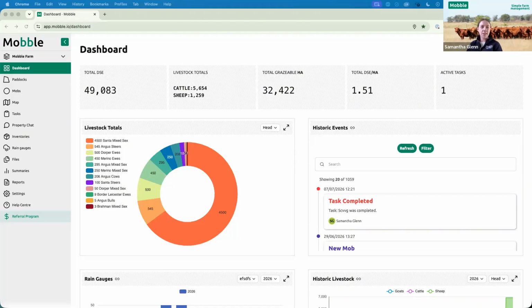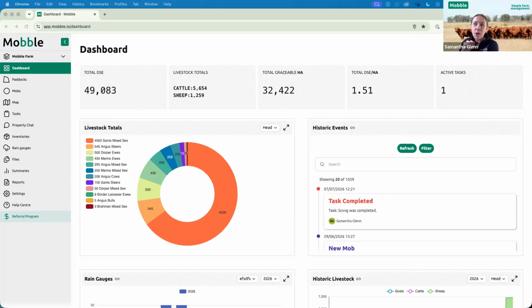So today we will just be talking through a bit of a 101 on Mobble, how to set up Mobble for success, and how you can get the most out of Mobble coming into end of financial year, here in Australia in particular. I know we have some New Zealanders joining who have a slightly different financial year, but hoping that these are still helpful tips for you, in terms of summaries and reports.